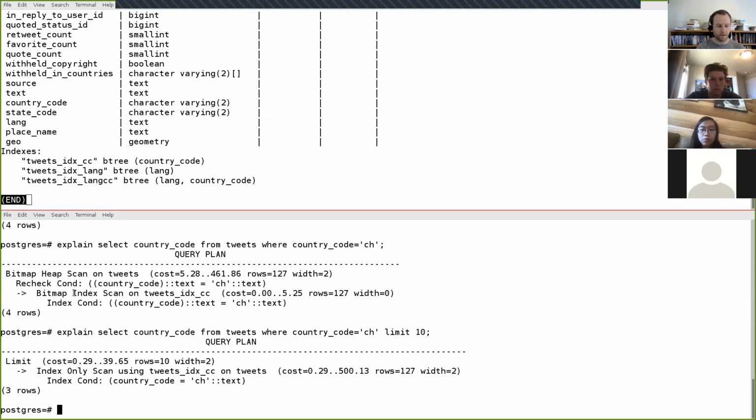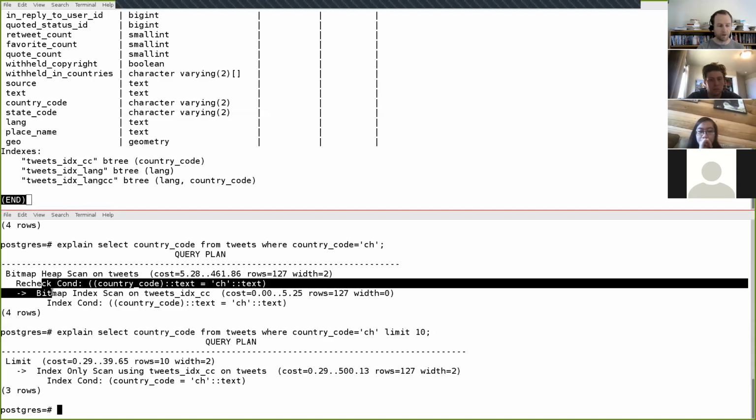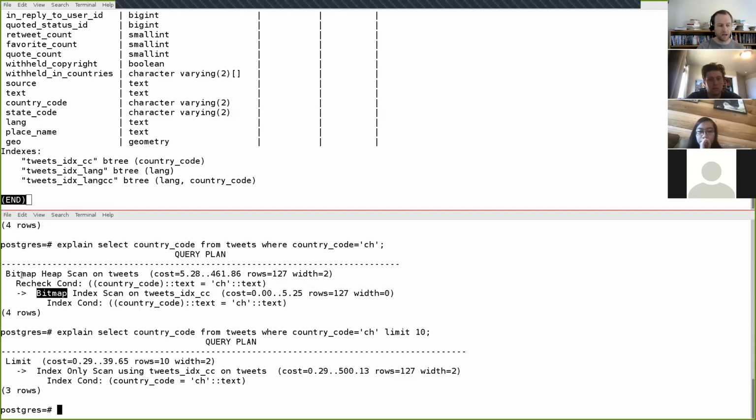And then once it has that bitmap, it does the heap scan, so scanning the heap pages, which is the same as the table pages, looking at the ones that the bitmap right here said we needed to look at. Because it's divided into these two discrete steps, even if I only need a single tuple, it must first completely finish this step, scanning everything in the index, and then completely finish this step.